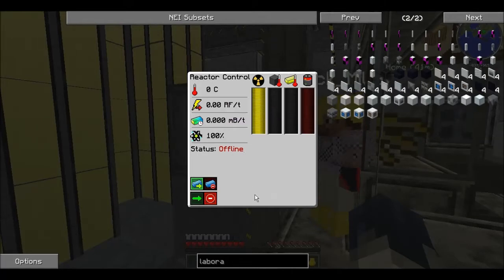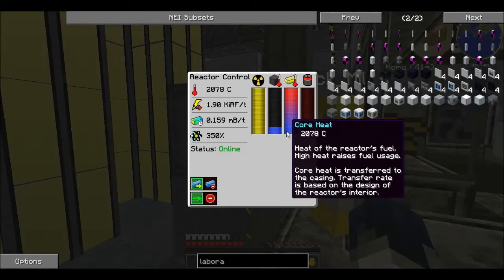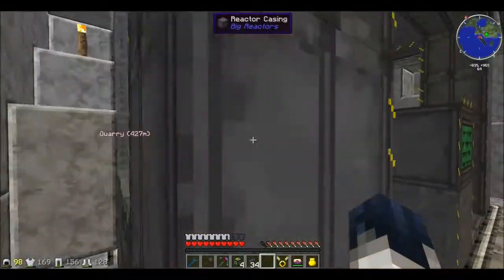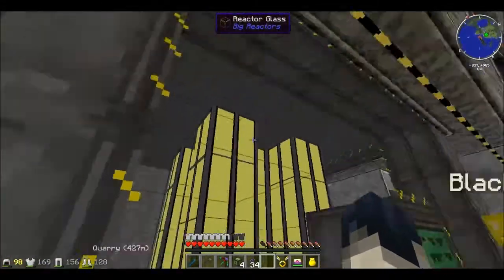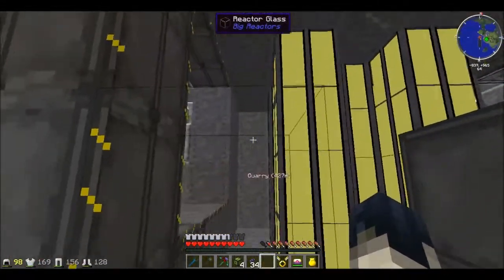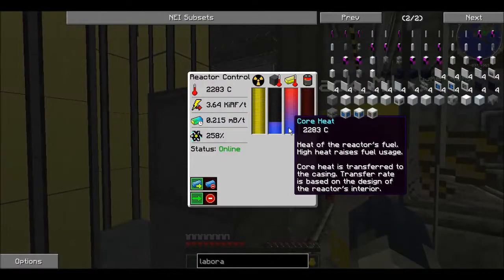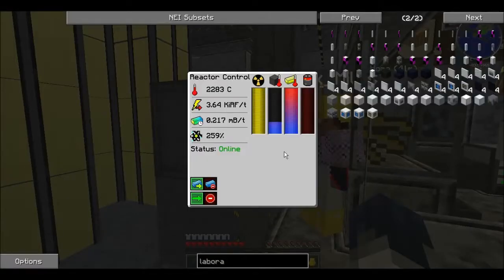So will you start this reactor? It can be started with this button here. So Miloš is going to press it, and you can see that the core heat is increasing dramatically. No cooling. Yeah. This is a reactor without cooling, so we have only air inside, but we can cool that down with many liquids, which we are going to do later on.